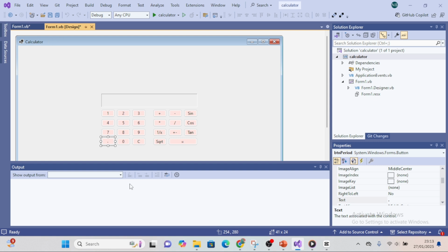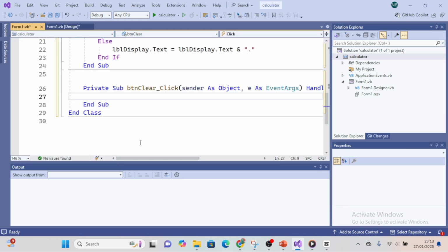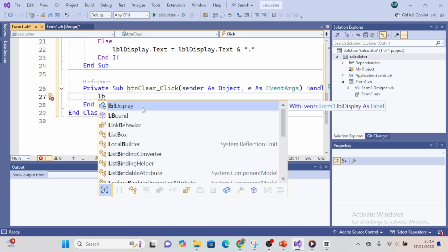Next, we are going to program a clear button, which is this. To program this subroutine, we are just going to use a single line of code.